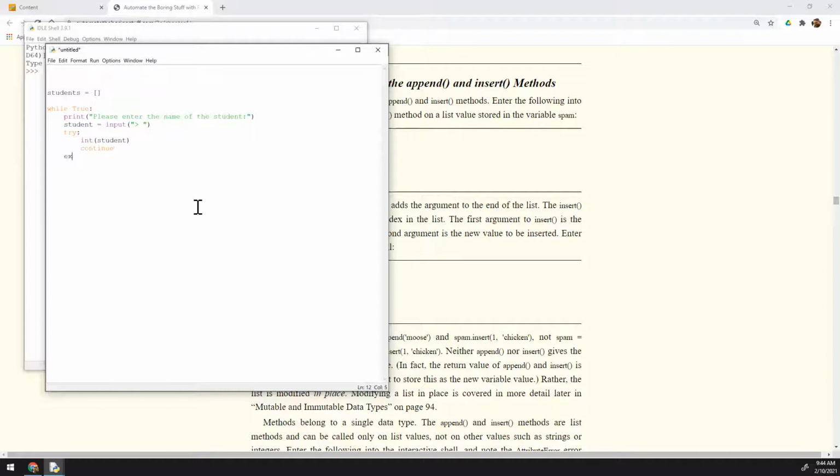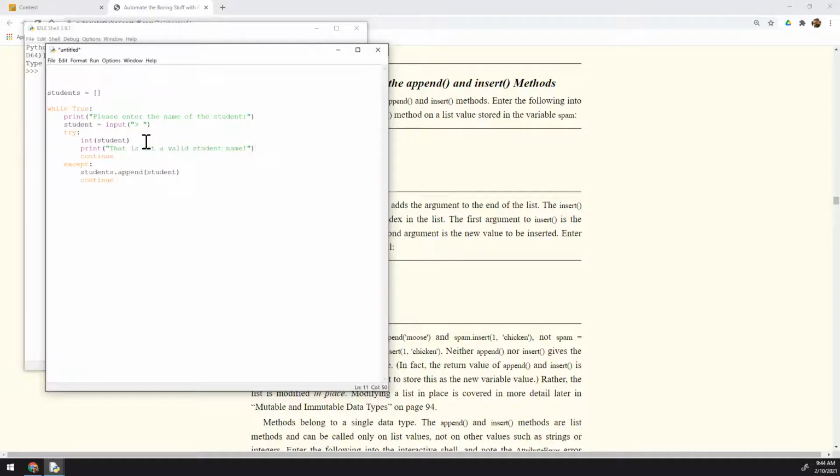And then if it accepts, then what we want to do is take our students, which is our list, students, and we want to do a .append, and we're going to append the student name that they typed in. At that point, we can go ahead and continue on. Now, before we do this continue, we're going to do a quick print here, and we're going to say that is not a valid student name.